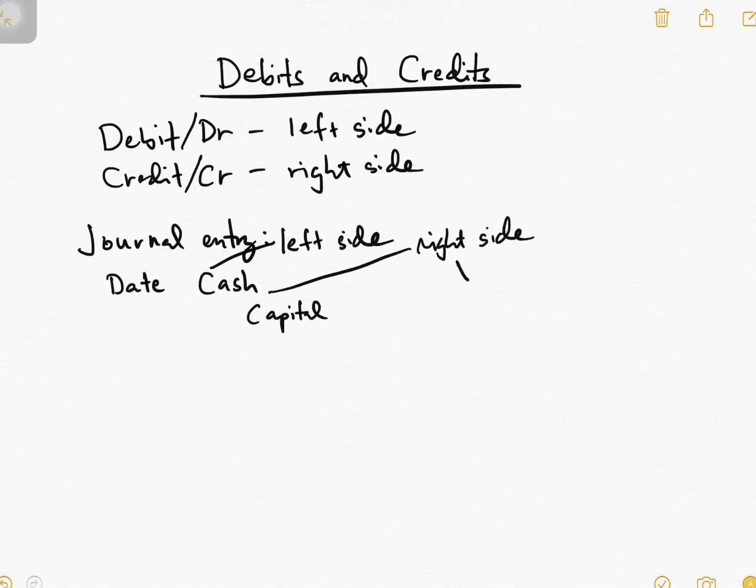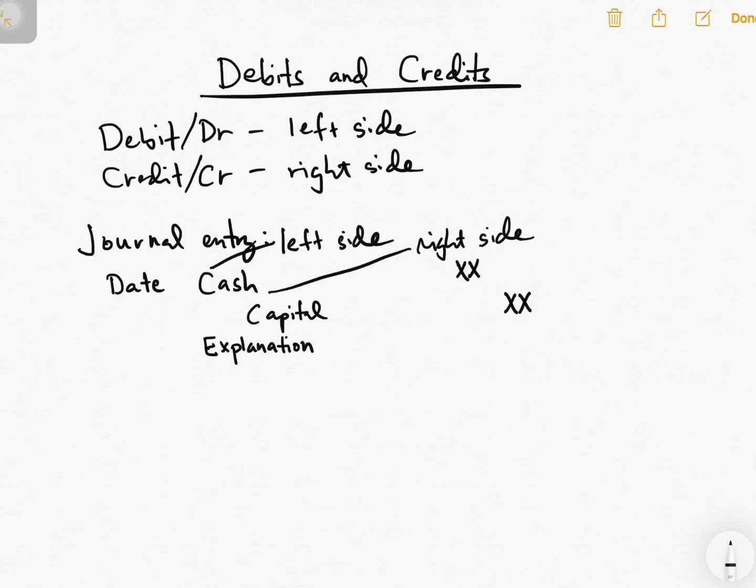And then here, you will write the amount of the cash. And here, you will write the amount of your capital. And you may want to provide an explanation here, but usually I don't require this. And that's it. By the way, we don't write peso signs in the amounts. So here you go. You write a date, and then you start with your debit, left side, and then you will indent right after that to write your credit, right side, and then you will place the amount.